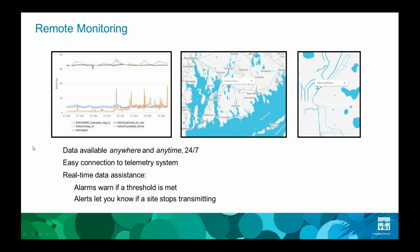So graphically viewed data is a tremendous help when it comes to spotting trends and issues in data. Having the ability to view this data from your computer at Starbucks, your office, or your couch at home can help you really determine if a visit to your site really needs to take place. So also, real-time data telemetry sounds like a complicated thing to set up, but realistically, with a few simple clicks, you can be logging your data and seeing it live.